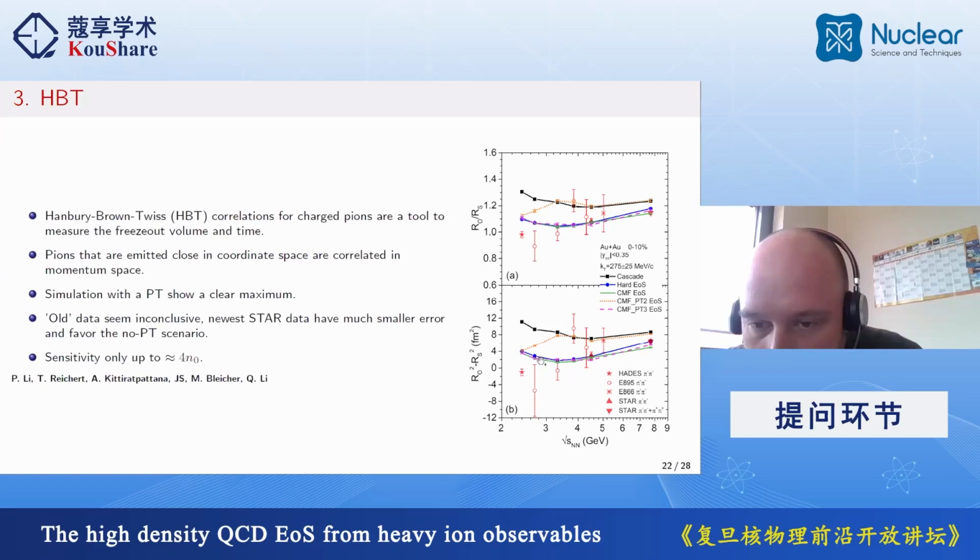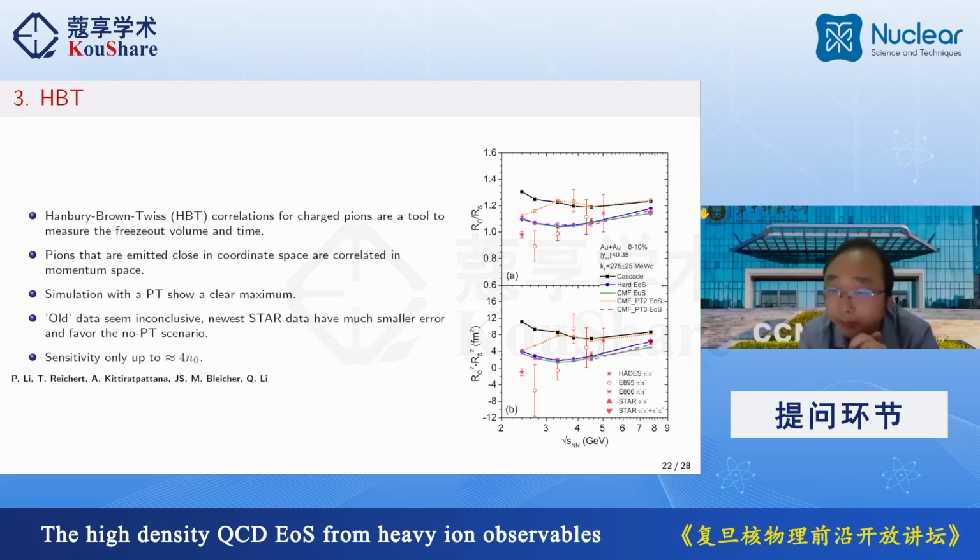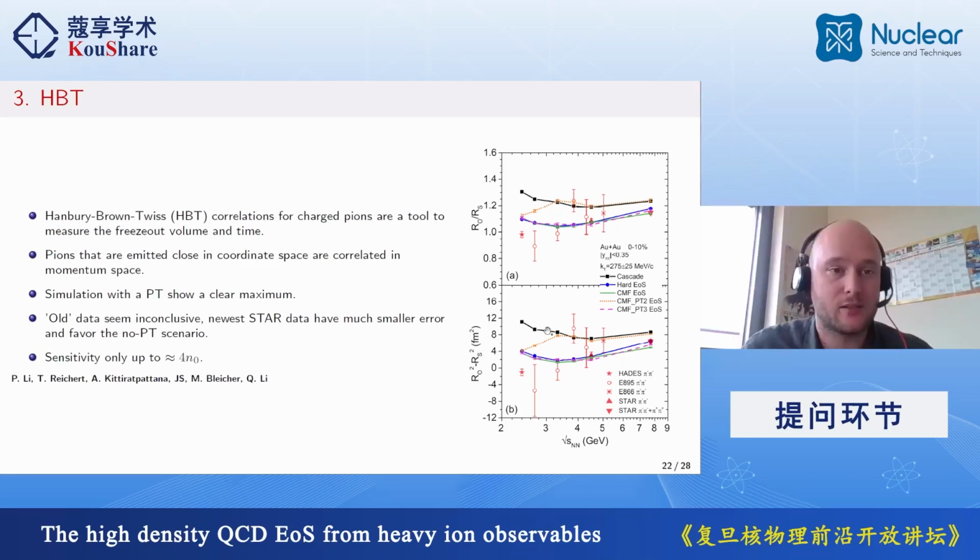Well, I would say these are almost identical within, this is almost the same as the blue, right? I mean, what you have is that when you have a very soft equation of state, you have just less push and your stuff gets emitted later, right? So you get longer emission time. That's the general idea. Yeah, but you see the cascade one is also very high. Right, because cascade is very soft. That's what people maybe don't realize.